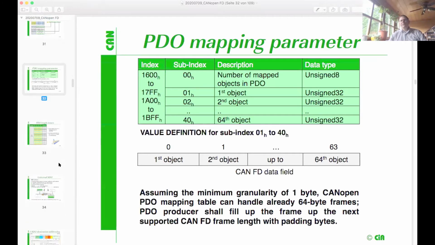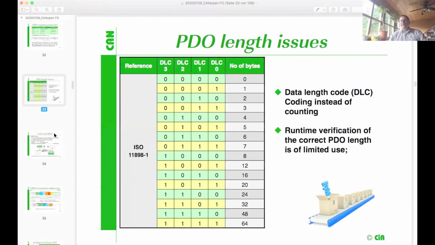There's one other thing to consider in PDOs. CAN frames cannot be adapted with regard to the payload to the real needed payload, but you can extend CAN FD frames only in certain steps. You see this here.